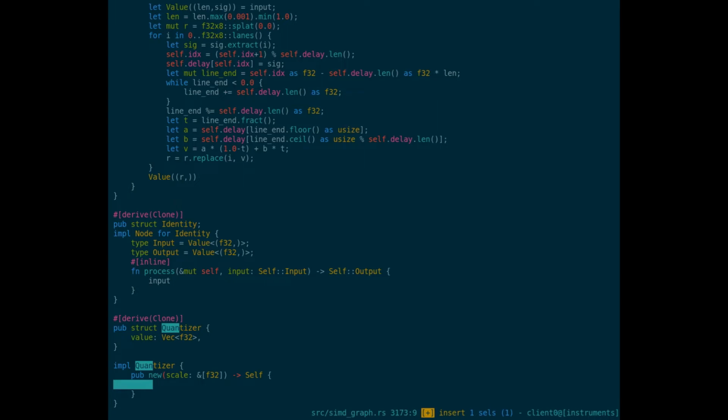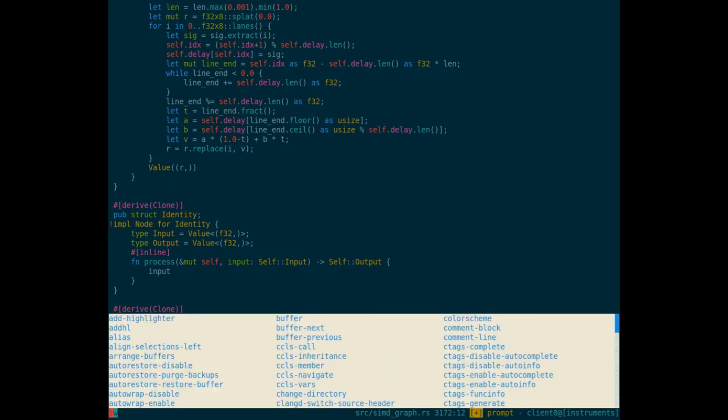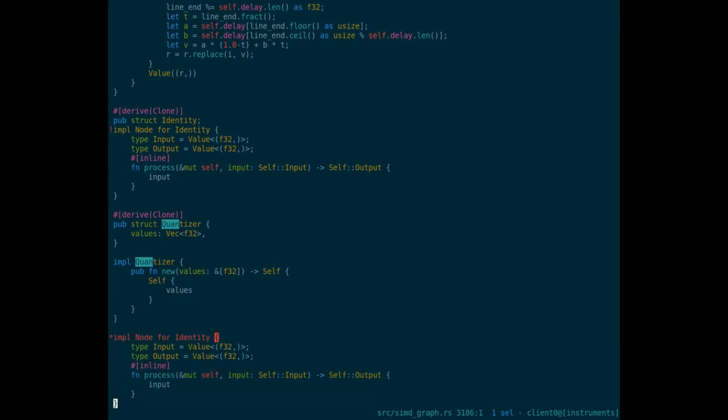And that is going to be the struct's values, even though this is always going to be a scale, probably, to be consistent in naming. Okay, so that's the most basic constructor. There we go.